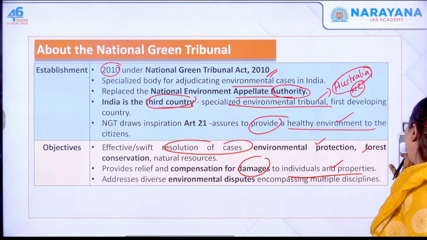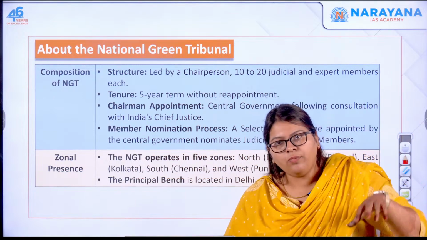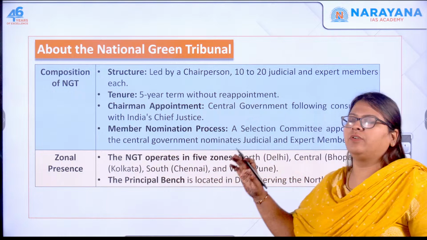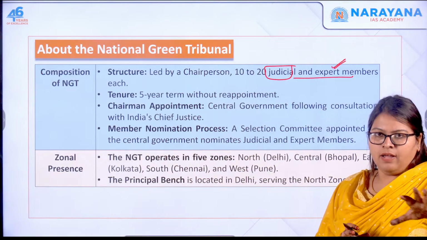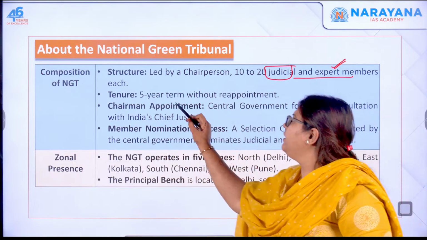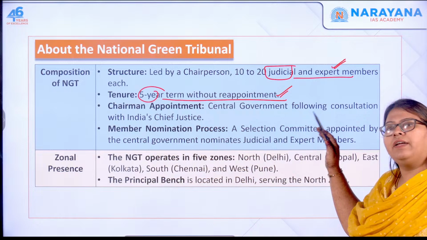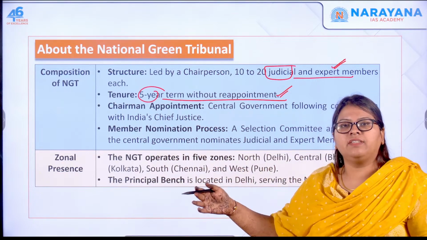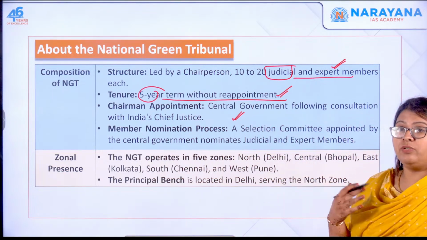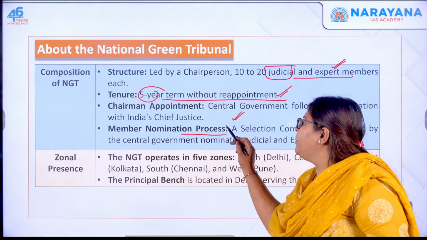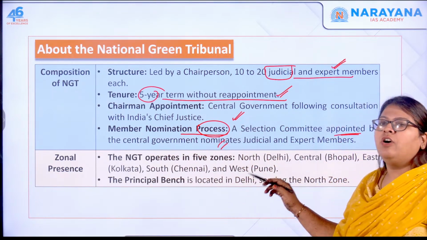Next one. Moving forward, the composition of the NGT: it actually has a chairperson. Along with him, there will be 10 to 20 experts. These expert members are judicial and from other areas also. And then the tenure: they actually serve for a 5-year term without reappointment. The appointment of the chairman is actually done by the central government, and the central government will consult the Chief Justice of India, because it is involved in adjudication of justice, right? Environmental justice.